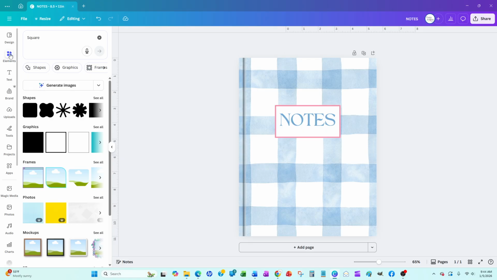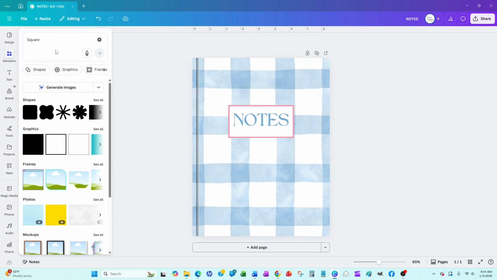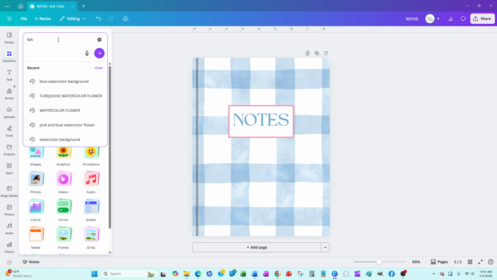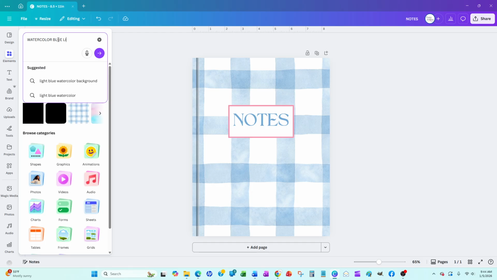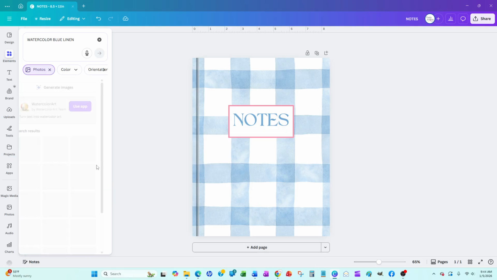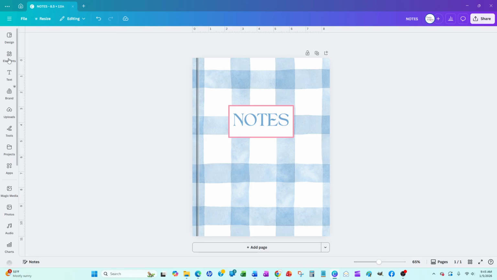And then, let's see, I'm going to add another element. So, let's see, into watercolor, blue, and then if I could find one that I like, because I want to add a line here, like it's got an elastic band.